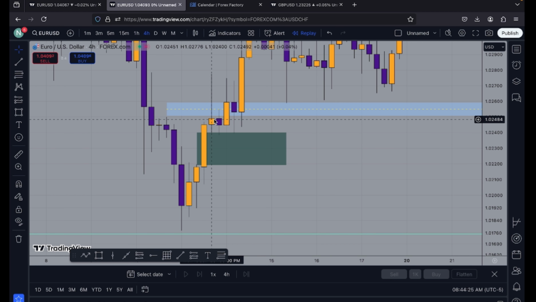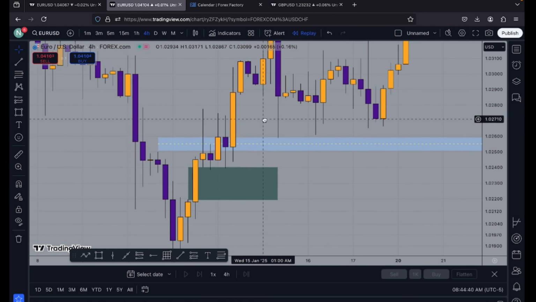See how price came exactly inside this place and then went up. I want you to observe that. So watch, between 1, 2, 3. Price came exactly inside here and went up. Okay, let's go back again.